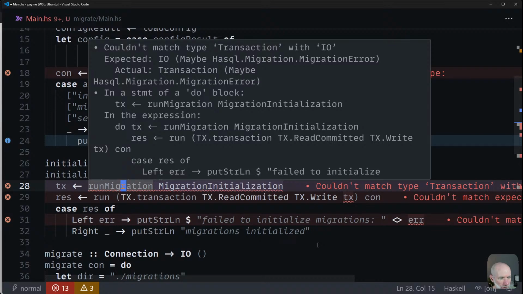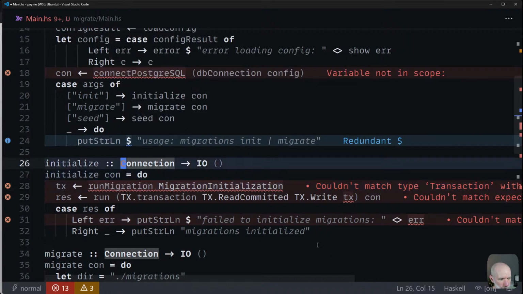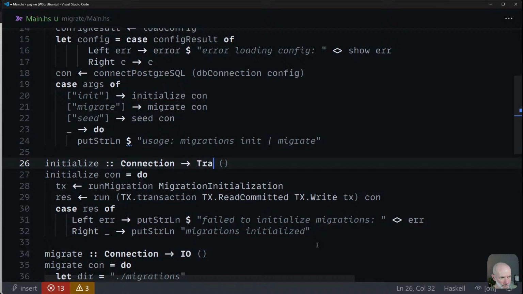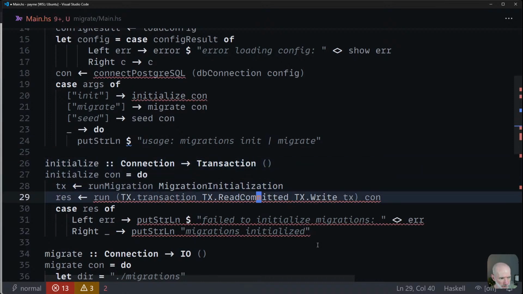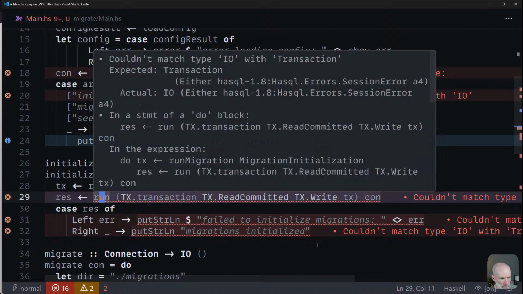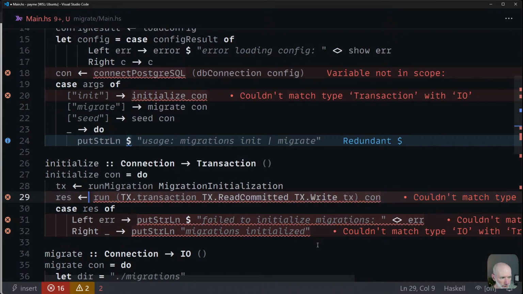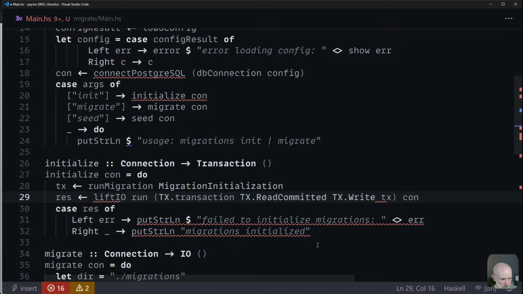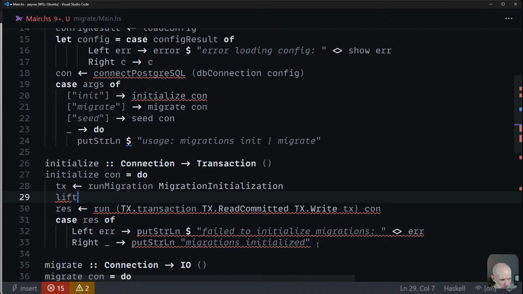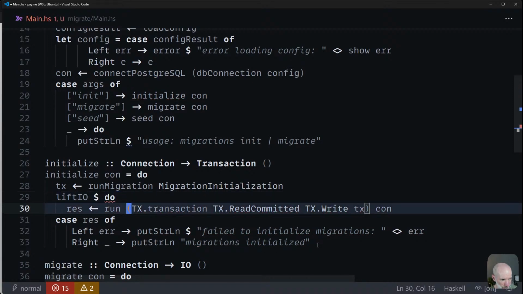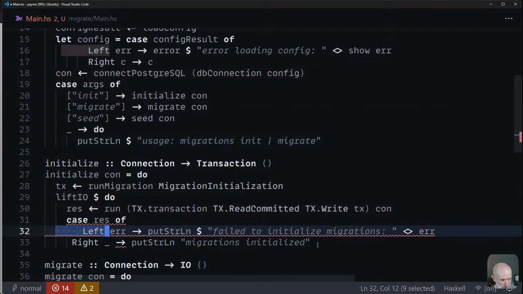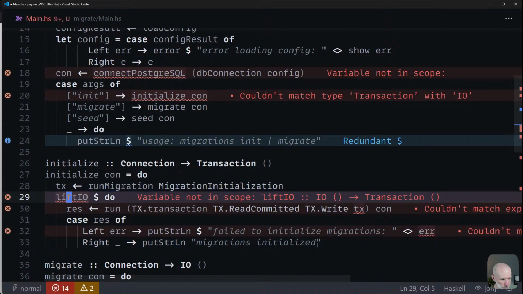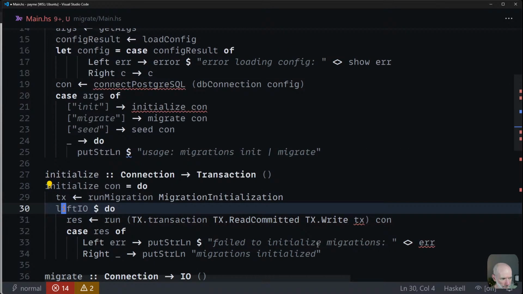wants to run under transaction, and I'm running it under IO. Now I can't run this because run wants to run under IO. So can we just lift IO up? Can we lift out the whole lot? Yes, we can.